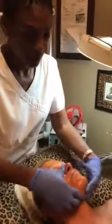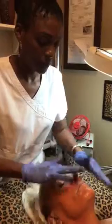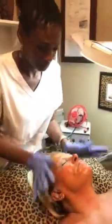So when Kathy leaves today, she's going to have a little orange on her skin, but she's going to get some really good results. And the TCA peel can be done once a month.